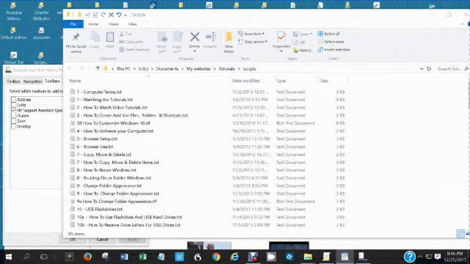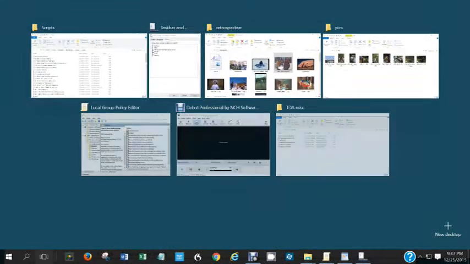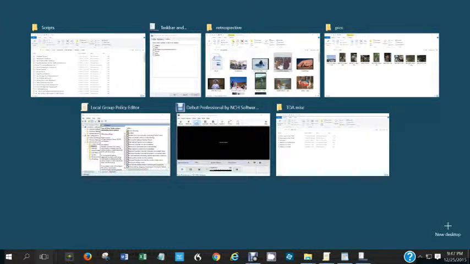So for keyboard shortcuts, there are 3 button sequences or 2 button sequences, and what you do is you press them in order and hold them down until you've pressed all of the 2 or 3, and then you let them all up. To open the task view with the shortcuts, press the Windows and the Tab key. So there's the task view.